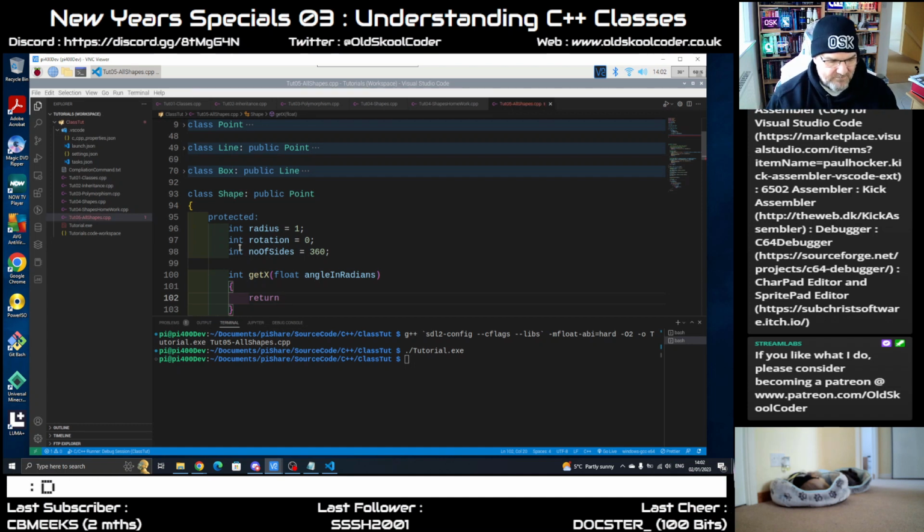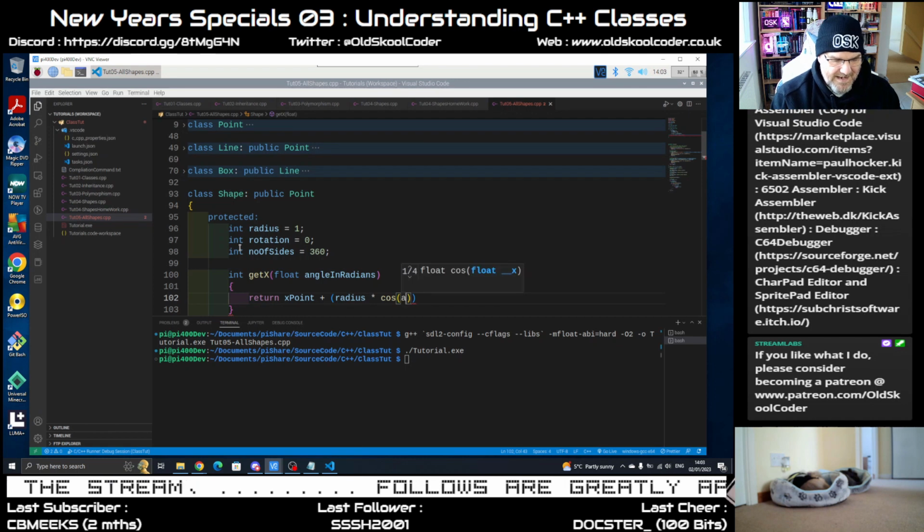So we are saying return x point. That's the center, plus its radius, star the cosine of angle in radians.